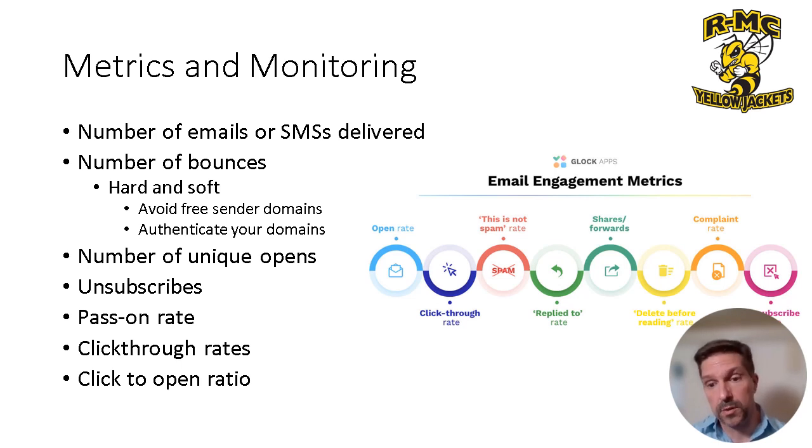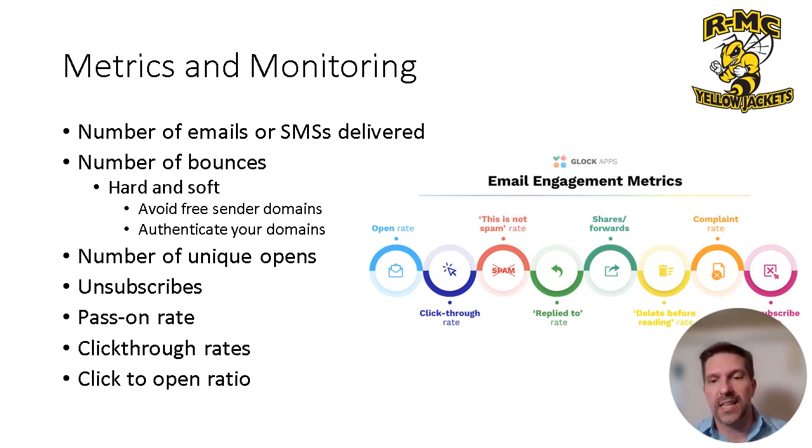Good. Now, what else? Unsubscribes. This is very important. If you keep getting people opting out from your campaigns, it means that you're not doing something right. And if this number gets high, that means you have a serious problem on your hands. I think you should look at unsubscribes almost always, especially if you're growing your list organically again, and I think you should do that. Okay, pass on rate. This is a very high level threshold of performance, but in a good way.